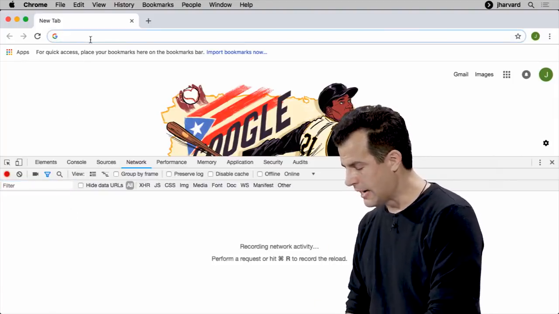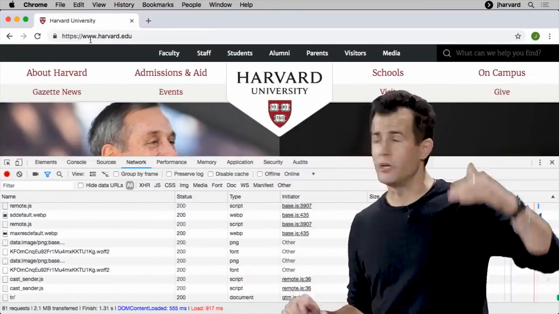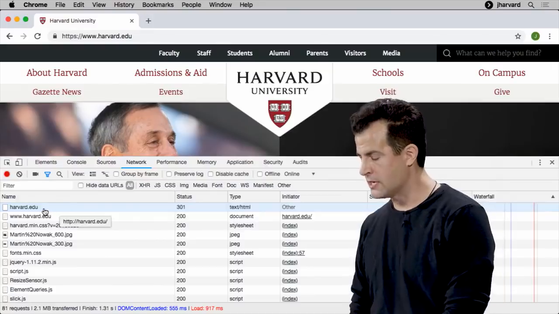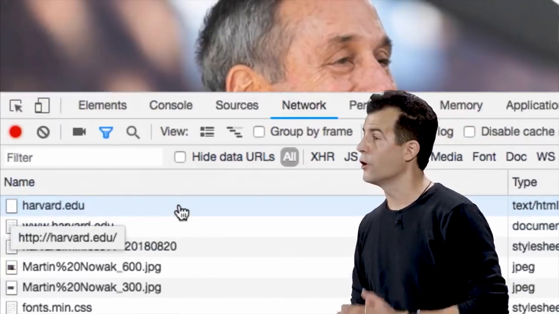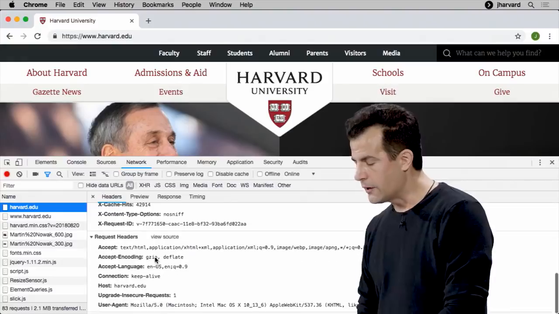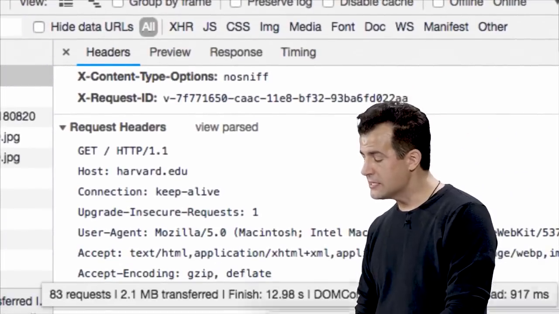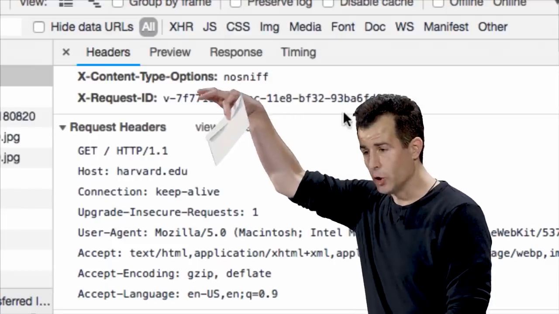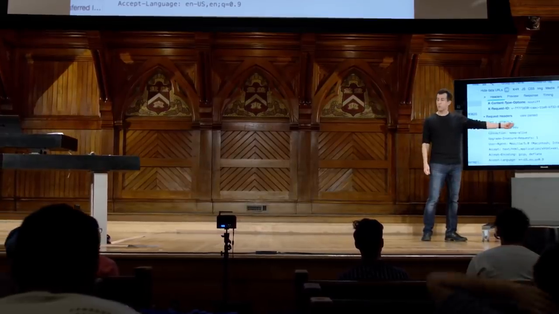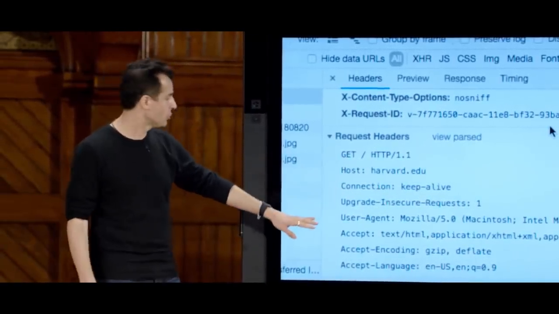I'm going to go ahead and actually visit http://harvard.edu and hit Enter. And you'll see a whole bunch of stuff happens, including the web page appearing at the top of the screen. I'm going to ignore all of this stuff at the bottom except for the very, very first request. If I zoom in on this, notice that highlighted in blue here is the very first request, harvard.edu. And if I click on that, I'm going to see a little more information at right. And if I scroll down to what are called request headers, the lines of text that were inside the message that my browser sent, this is literally what my browser sent inside the envelope, unbeknownst to me, when I visited harvard.edu. Thankfully, it confirms my prediction earlier, GET / HTTP/1.1, because I requested harvard.edu's homepage. Host is harvard.edu. Then there's the dot, dot, dot, the stuff that we don't particularly care about today.